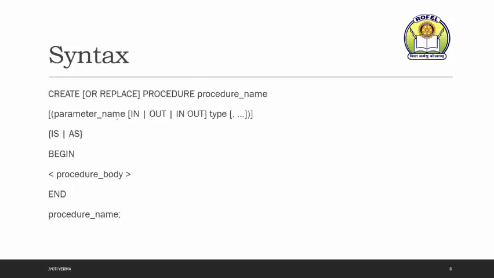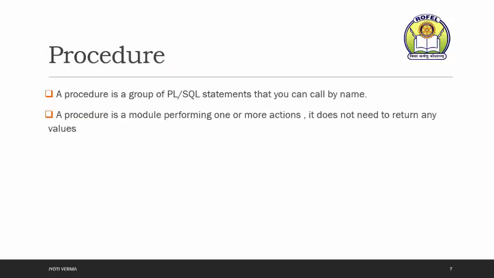Now what is a procedure? A procedure is nothing but a group of PLSQL statements. But here you can specify a name for this group of statements instead of leaving it without any name. Anonymous block रखने के बजाय हम यहाँ पर क्या create करेंगे? Block तो create करेंगे ही लेकिन उस block को हम नाम दे देंगे.